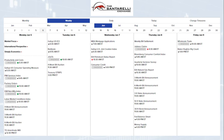The really important thing every week now, with oil being the way it is, every Friday we get this number here, the Baker Hughes rig count. Rig counts have actually been rising for like 20 weeks in a row, and that is a bad thing for oil, right? With rig counts rising, that leads to a higher supply of oil. All things being equal, assuming that demand stays the same, when supply goes higher, that is going to cause oil prices to go lower. Okay, commodities are all supply and demand. That's why we've seen more weakness in oil these past couple weeks. Oil hanging around that 47 level is really a key level for oil.